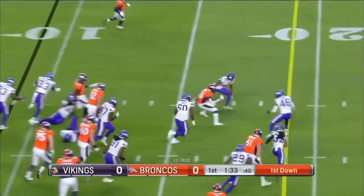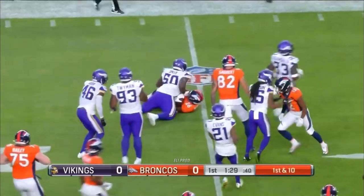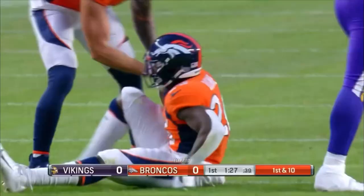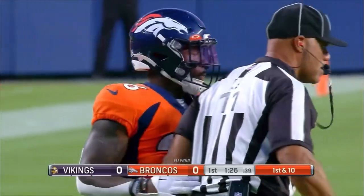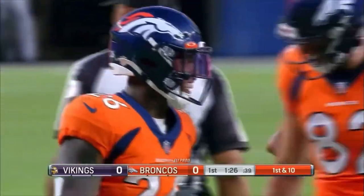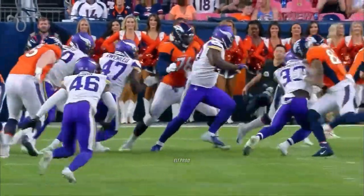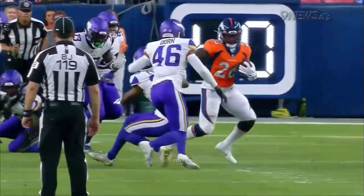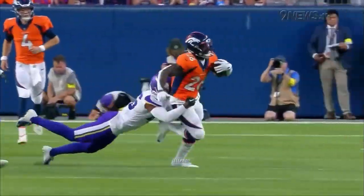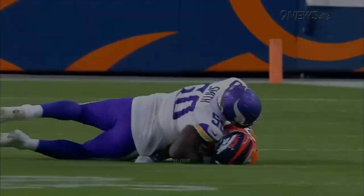The Broncos start backed up again, but Mike Boone doesn't care — he's out beyond the 20-yard line. Boone's running hard, good run blocking up front as well. Just exploded open the front of the defensive line. Excellent push by the offensive line, and then Mike Boone taking it upon himself, running through arm tackles, making people miss. It's the X button on the PlayStation, right Chad? Mike Boone with the effort.